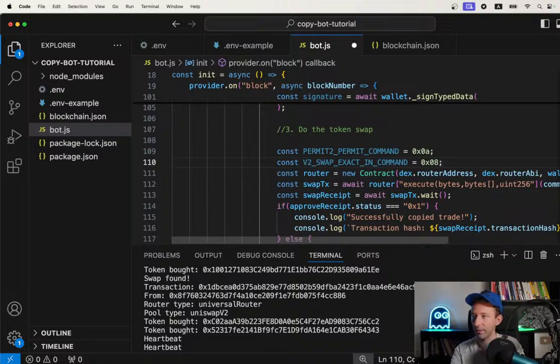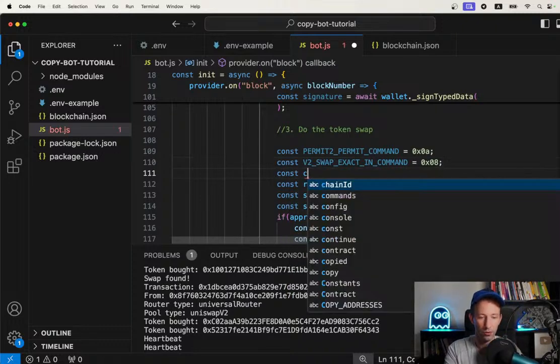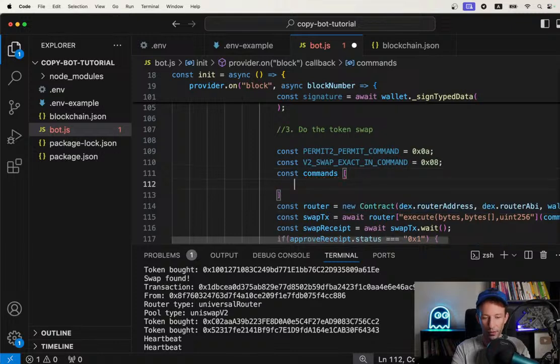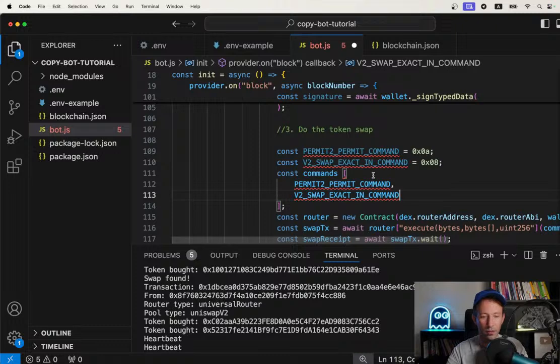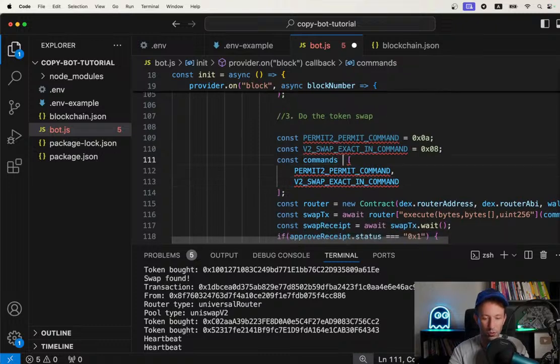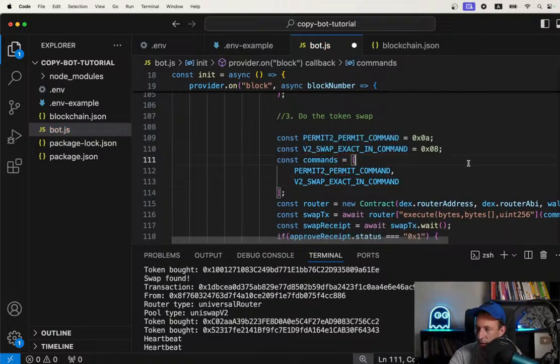All right, now let's define an array with our two commands. And now we're going to transform this array into a byte string. So how are we going to do that?